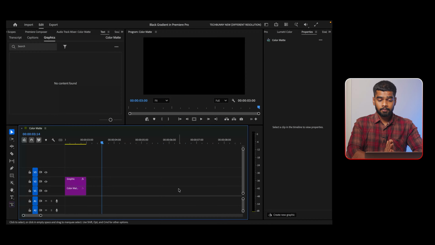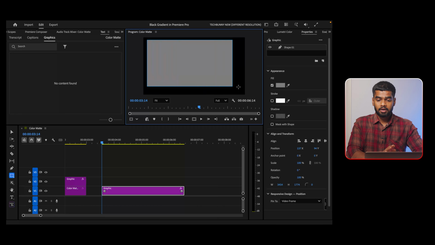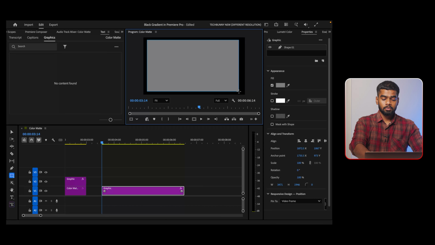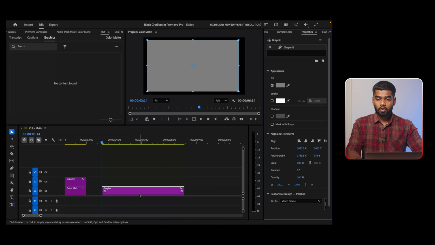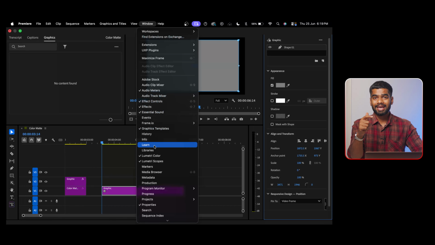Alright, after creating the project, this is how the interface is going to look. So you need to add one shape layer, guys. I'm using the rectangle. You can use any shape as you like, and drag a rectangle like this. Then double click on it so that the properties panel will be opened. If in case you are unable to see any of the tabs that I'm going to show you in this video, go to the window section. From here you enable it.